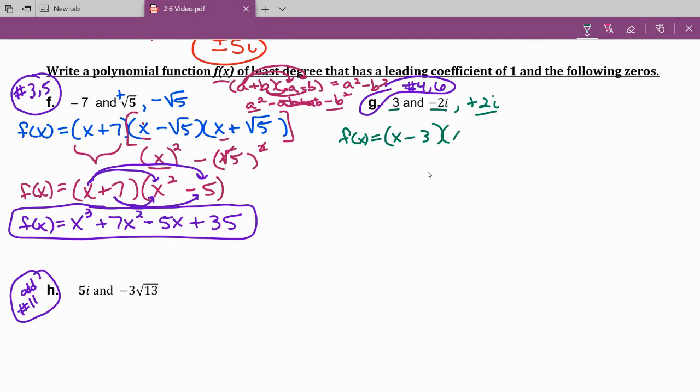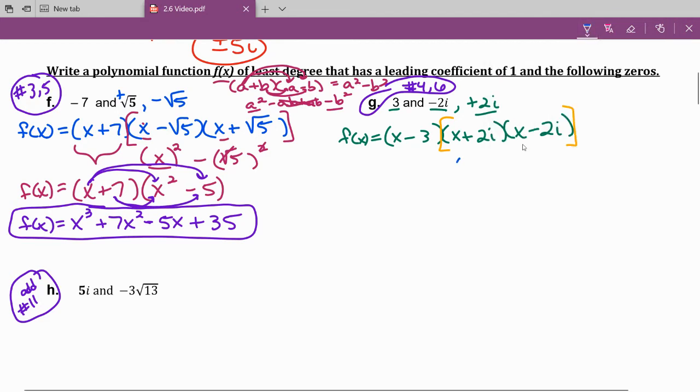All right, so the next factor, x minus the negative 2i, actually becomes positive in that factor. And then if I take x minus the positive 2i, that's going to give me the factor of x minus 2i. So once again, we've got that pattern of x plus 2i, x minus 2i. So we have a sum and a difference of the same thing, and we're going to multiply those together first. When you do that, you take your first term squared, and the first term is your x, minus, and that minus comes from taking the positive times the negative, the second term, which is 2i, and squaring that. So first term squared minus second term squared.